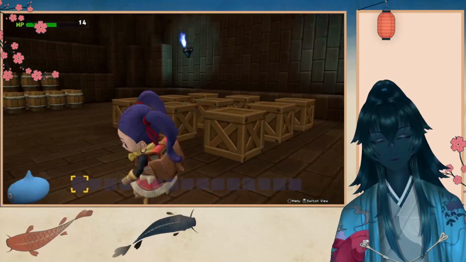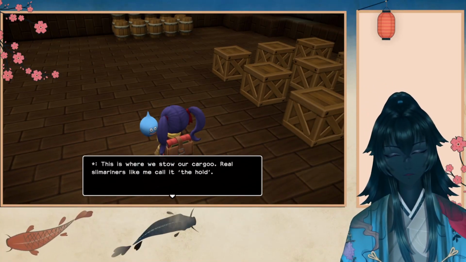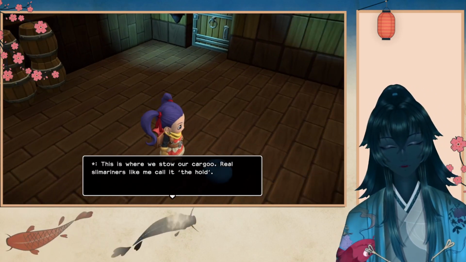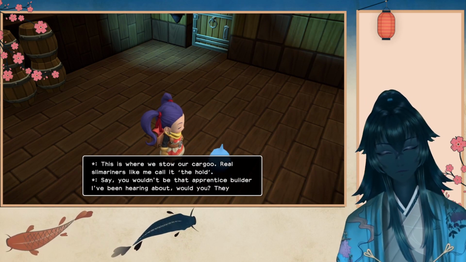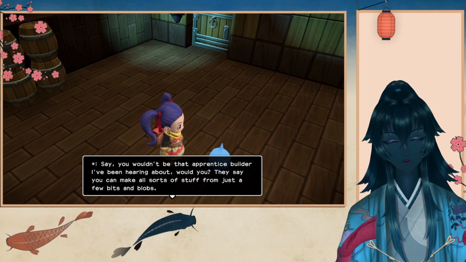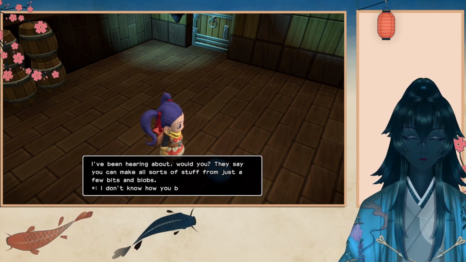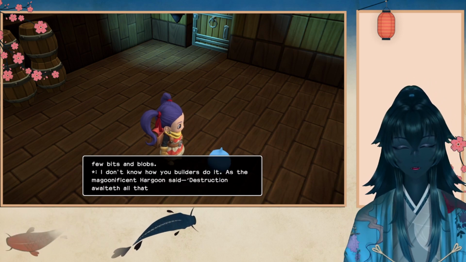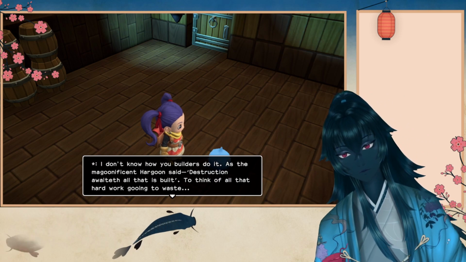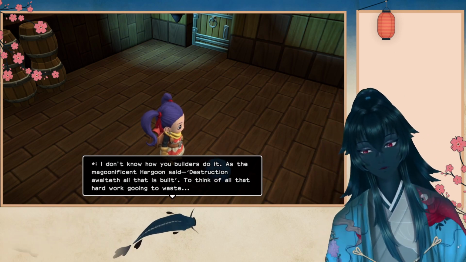Hello. Ooh, a slime. This is where we store cargo. Real sailors like me call it the hold. Say, you wouldn't be that apprentice builder I've been hearing about, would you? They say you can make all sorts of stuff from just a few bits and bobs. I didn't know you could build just like that. Magnificent. Hargon said, destruction awaits all that is built. To think of all that hard work going to waste.